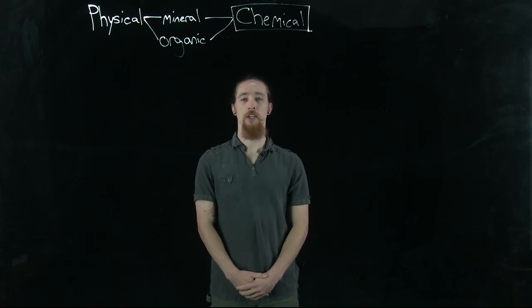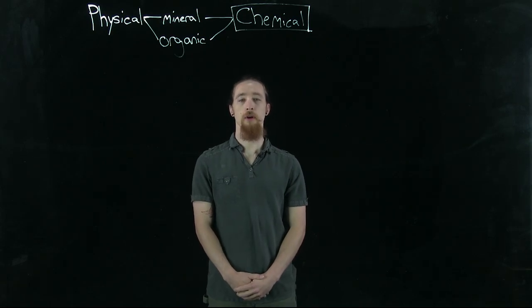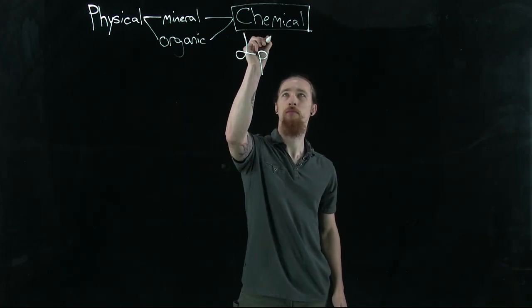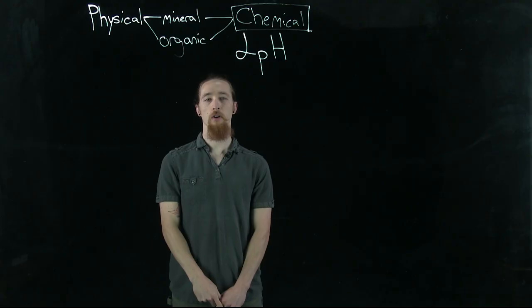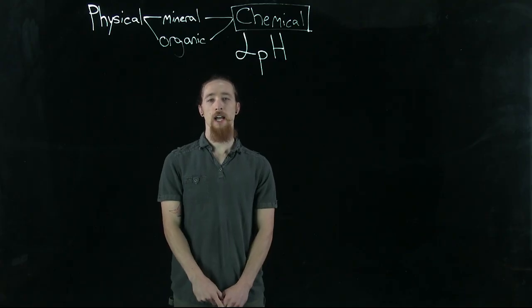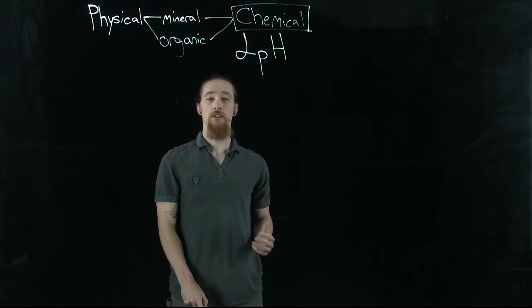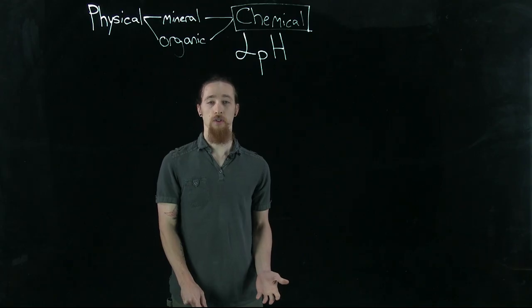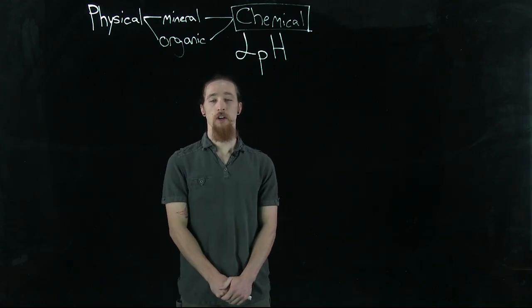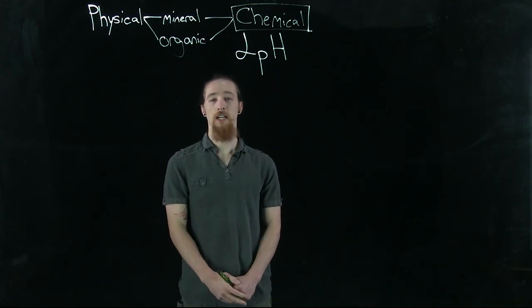In this lesson about the chemical parameters of soil, we will talk about two basic components of chemistry. First, we cannot discuss any kind of chemistry without acknowledging the master variable, pH. pH stands for the power of hydrogen, and it tracks the acidity or alkalinity of a soil. The next topic is also something abbreviated as CEC, or cation exchange capacity.